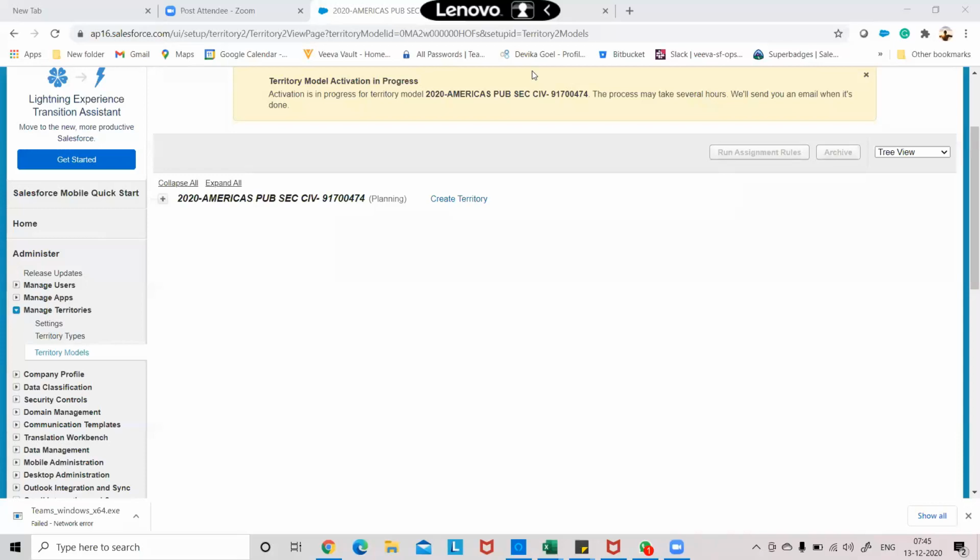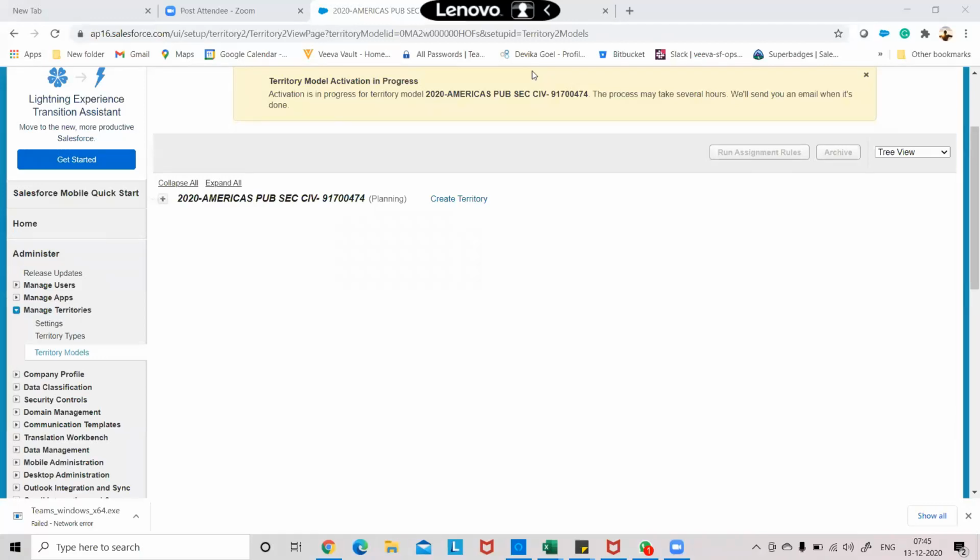No, we don't assign a user to a particular territory yet, because I have not activated this. Maybe it will be activated by tomorrow, and then I can show you how to assign the user. So it's a next process. Yeah, it's a next process. I have not activated it yet, so that's the reason I'm not able to do it right now.